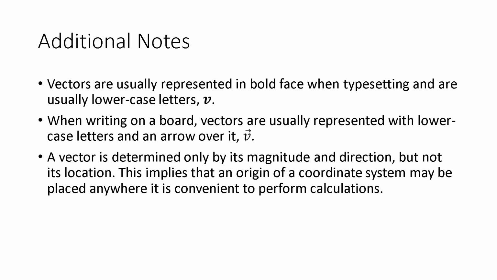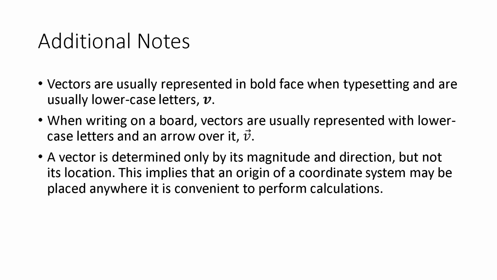So when you're in a classroom and you see instructors writing a v with an arrow over it or a w with an arrow over it, that is denoting a vector. They just can't do boldface typesetting when they're on the board. It just isn't very feasible to try that.